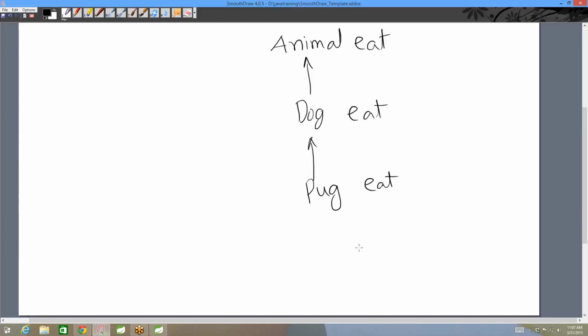Now, let's say there is an automated animal feeder. The AnimalFeeder class has a feed method here. Feed is taking animal, so try to understand this concept.